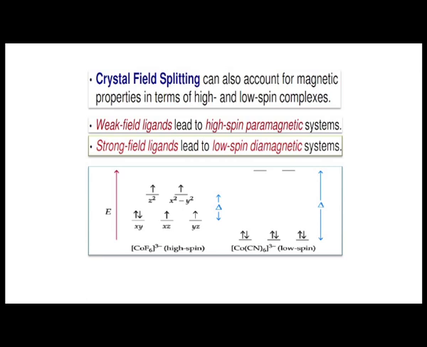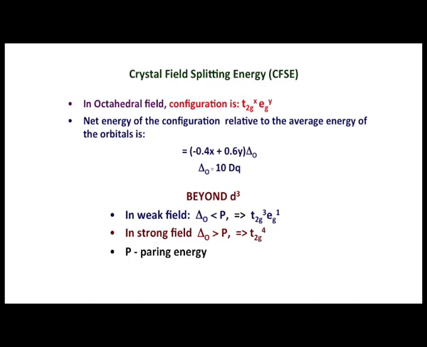So, if we take these two examples, like what we have seen in the case of nickel, with water molecules, ammonia molecules and ethylenediamine, we can simply talk in terms of the corresponding delta values, and these are delta O, that means the delta for octahedral symmetry. So, we can have some labelling for these, and we now write, instead of the 3d6 electronic configuration for cobalt 3 plus in an octahedral field, how we can measure the corresponding stabilization due to crystal field splitting, which we consider as the crystal field splitting energy.